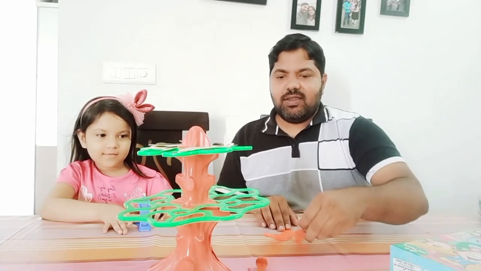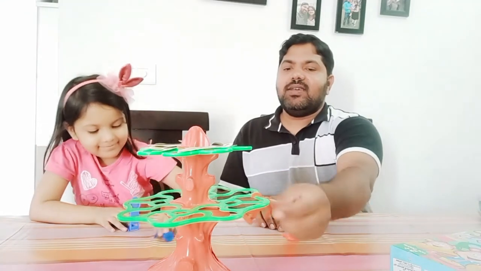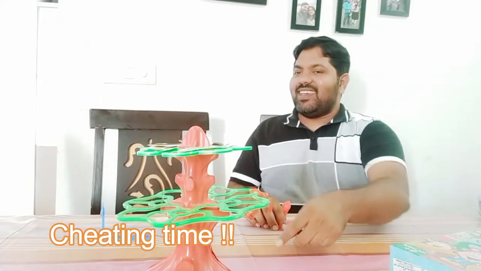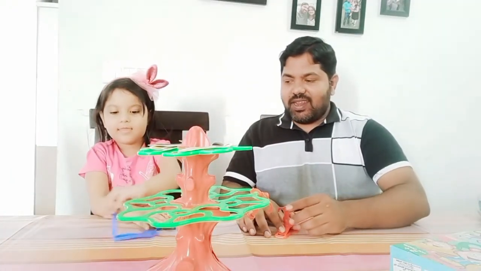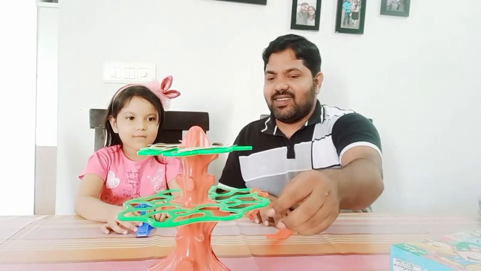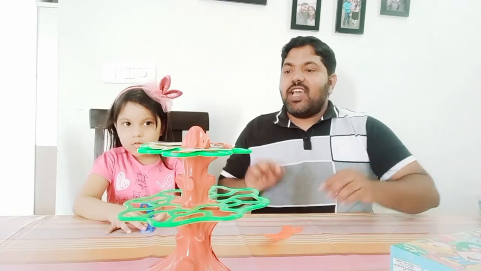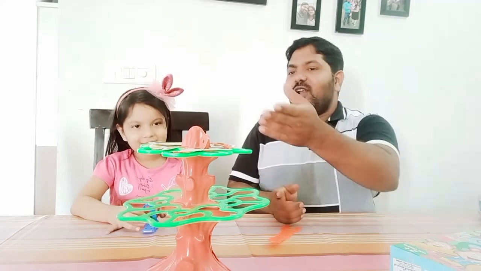Can I put it like this? One, two. Okay. What is that? Monkey. See, my one monkey. See, so I'll get one banana. No, I have to put four monkeys to get one banana. Oh, Papa is cheating. I've taken out my monkey. Okay. Now. Yes! Yes! One monkey. That doesn't count. Yeah, it will count. Hey, it's on the top of the tree.